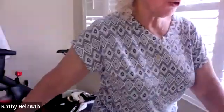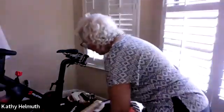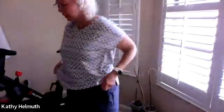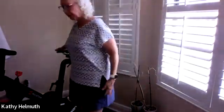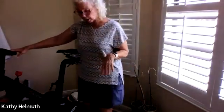We want to make sure that we're holding on to our frame so we don't feel like we're going to lose our balance in any way. Good, good. And once you're off the bike, we're just going to move to the side of the bike and hold on to the handlebars or to the frame in some way as we kick out our legs. Good. I'm going to face you, you hold on.